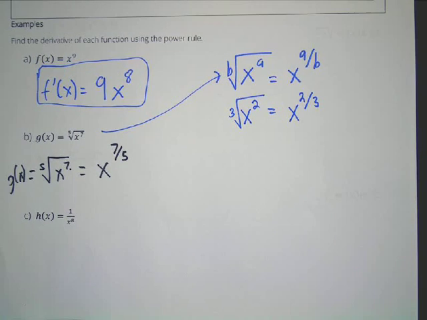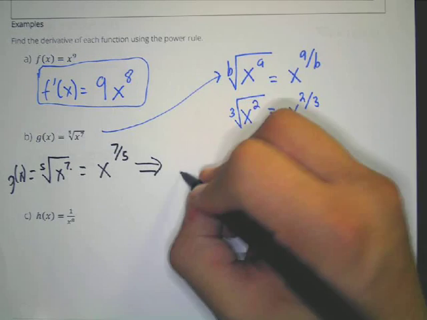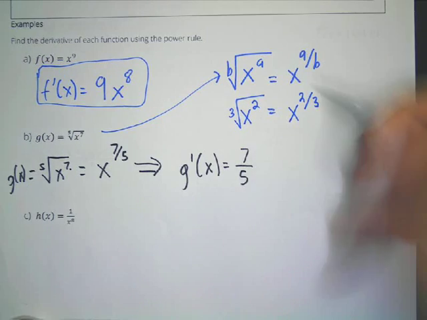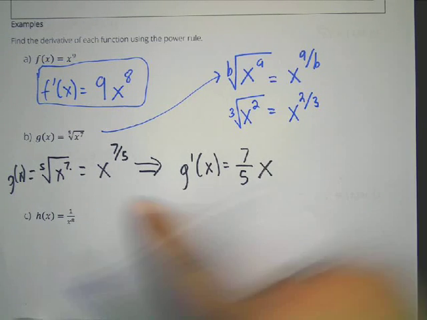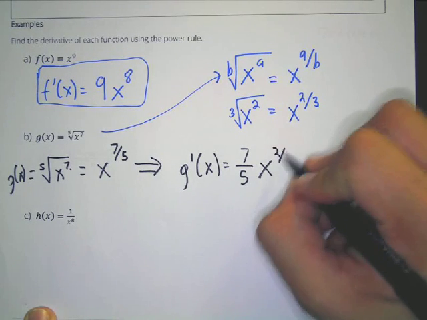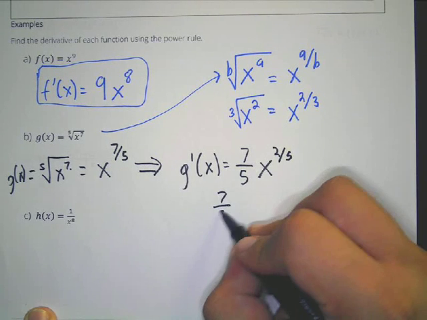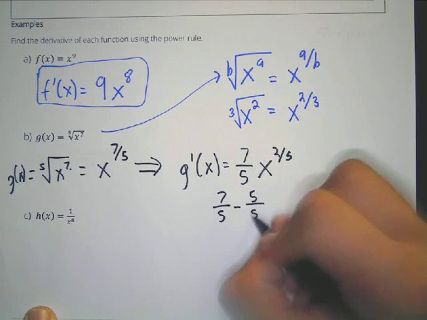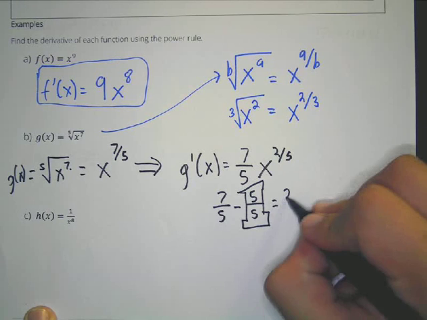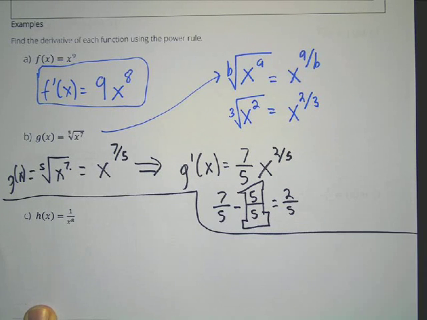That's not that we've just changed it, because now we can do the derivative, right? Now it's more obvious what the derivative will be, because we just follow the rules of the derivative. We just put the exponent in front, so we say 7 over 5, and then x, and then we subtract 1 from 7 over 5. Does anyone know what that is? 2/5. And in case you're wondering, remember 7 over 5 minus 5 over 5, I'm just subtracting 1, right? That gives me 2 over 5. And that's my derivative.